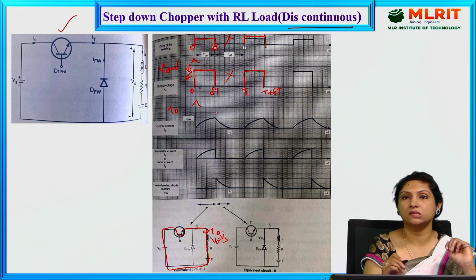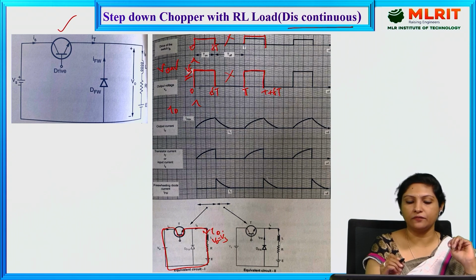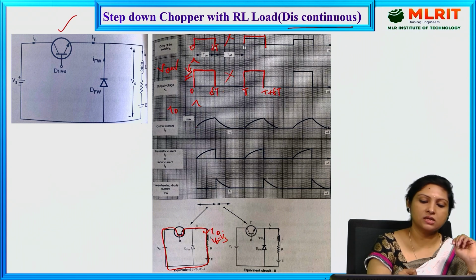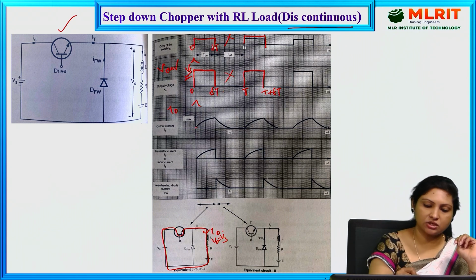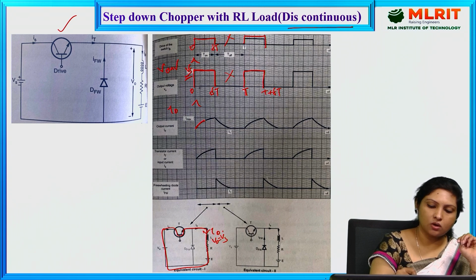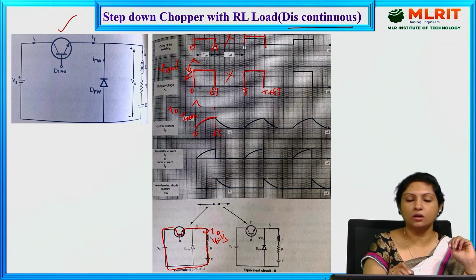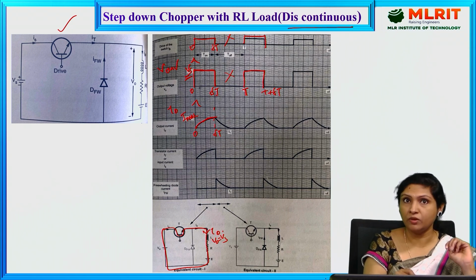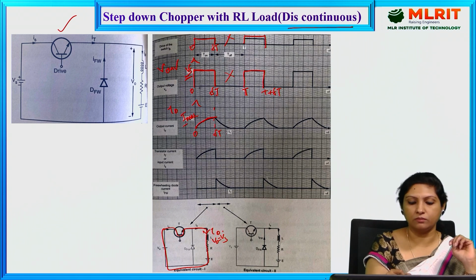That means since we have provided the gate drive from 0 to delta t for the transistor, that is how the transistor started conducting current right from 0 to this instant called I maximum. The moment it reaches maximum value at this instant called delta t, from 0 to delta t, because of the presence of the inductor, current through the load is building at a slow rate, and it is becoming maximum at this instant called I maximum delta t.